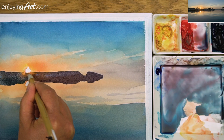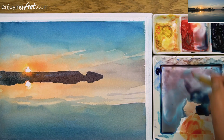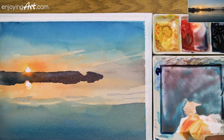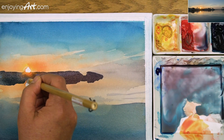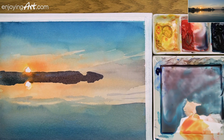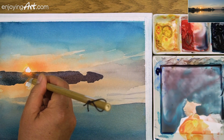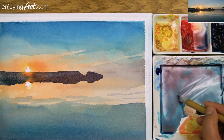So I'm gonna have this coming up like this. That's good, like that. So you feel that the orange color glows into the shape, but actually it's because you add the orange color touching into here. So that is good. I'm gonna have the orange color a little bit more solid right over here. I'm gonna continue onto this side.